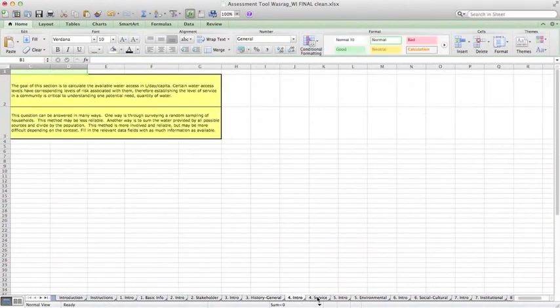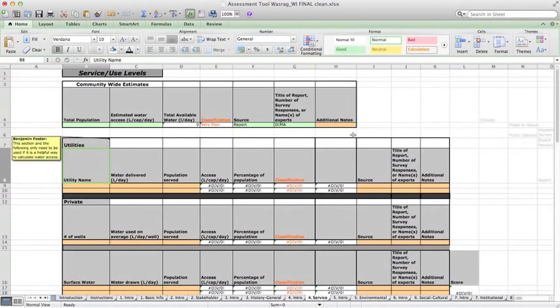Alright, so for number 4, we have service levels, service/use levels. So this is probably the most complicated of all of the spreadsheets, just to be upfront. It will take probably some estimation and talking to people who know a lot about the community to try to estimate the water access in liters per capita per day.